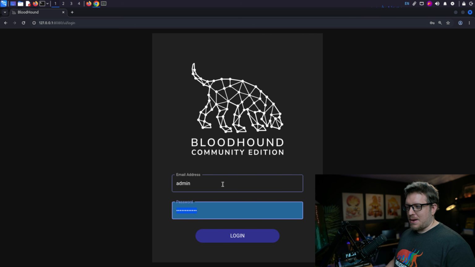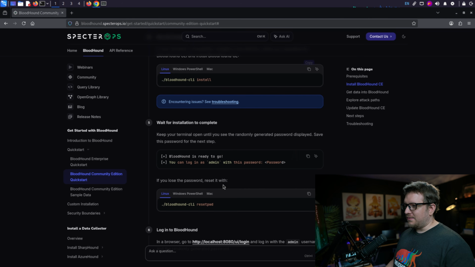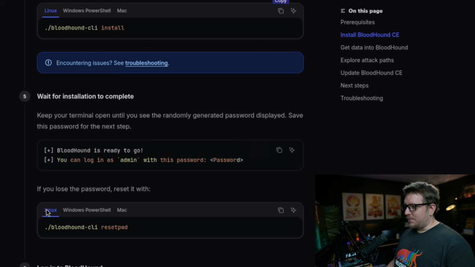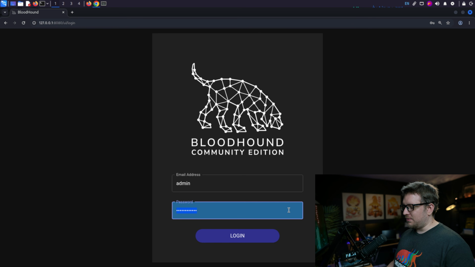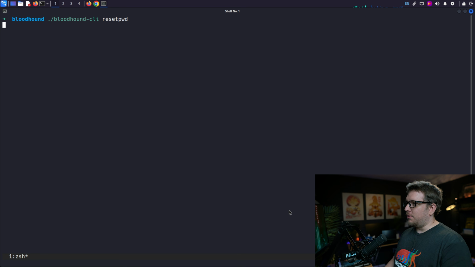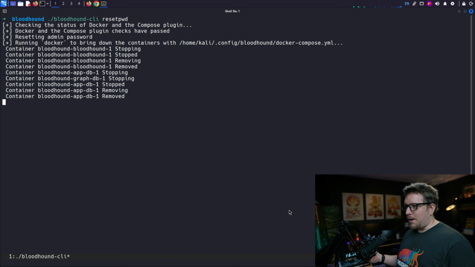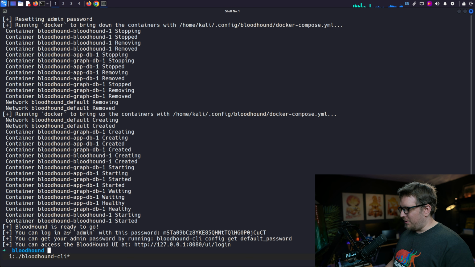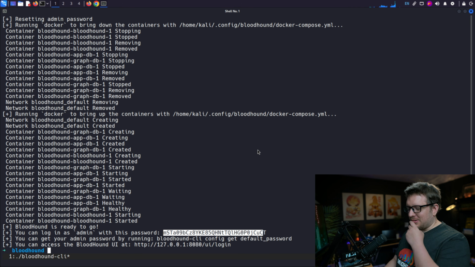Maybe you switch to that password and you don't remember it. Well, the nice thing is once you go back here, the CLI has a reset password. So we simply just copy this. We'll go back into the terminal and we'll do that, and it's going to stop it. It's going to remove it, and it's going to reset the password for us. So there we go. That's all it takes. And there we go, as simple as that. So there is the admin credentials again with a new password. And again, if you need to reset the password to something else, you can.